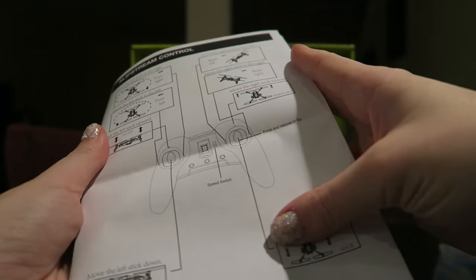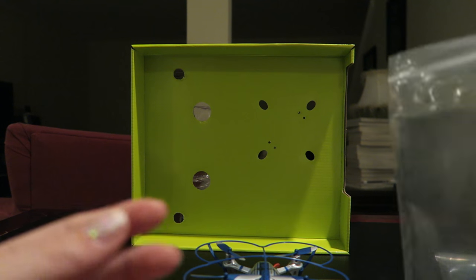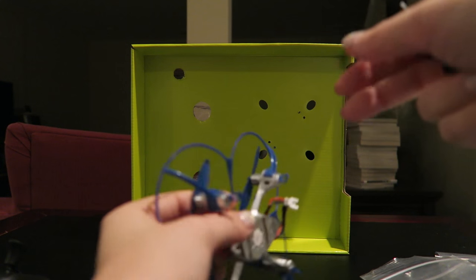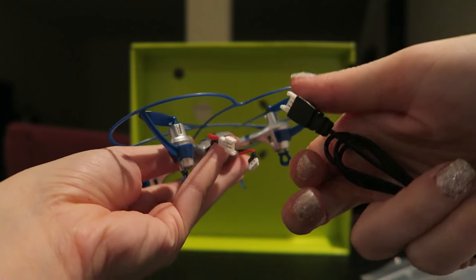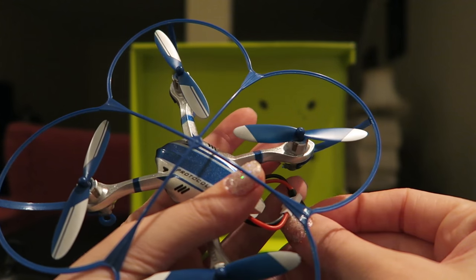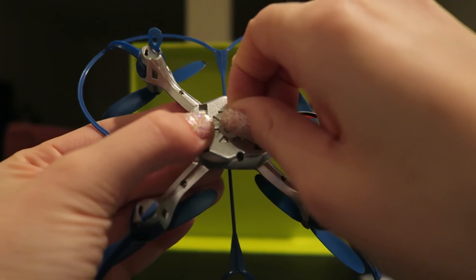So that's about it for this side of the instructions. Here's the charging cable. So, just plug it in right here to this guy, I guess. So, it looks like during charging, you'll connect it to this one, and then in flight, these two will connect to each other to power it. Here's the bottom. Suppose I should take that sticker off, huh? There we go.